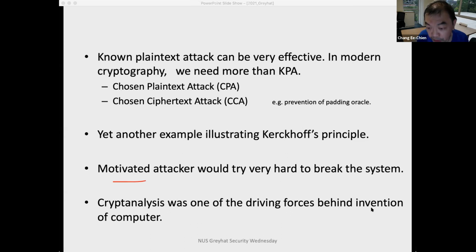How do the Germans know which key to use? Before the U-boat sails, they have a parade, and the commander will pass a book to the U-boat. There's a table for him. Before they leave the base, of course they have to pass the key. So the symmetric key is established when they leave the port. They may use many different keys for different days: today use this key, the other day use this key. So there's some form of one-time pad. They pass them many keys, then they go. But now the idea is that, from no plain text, the attacker tries to find the key that is used for that whole month, for example.